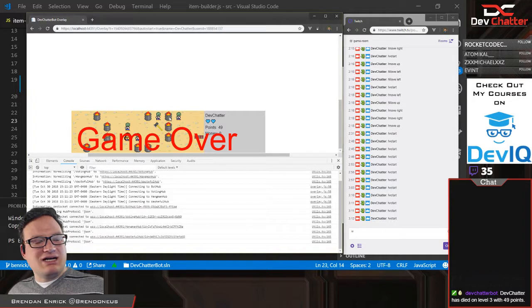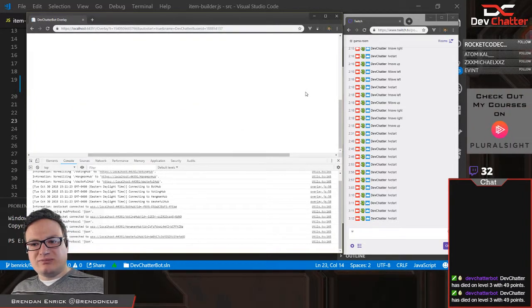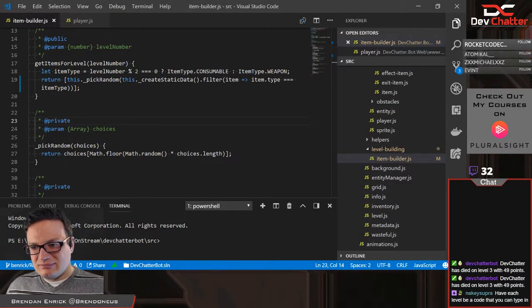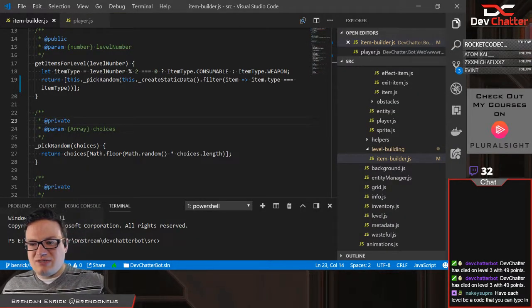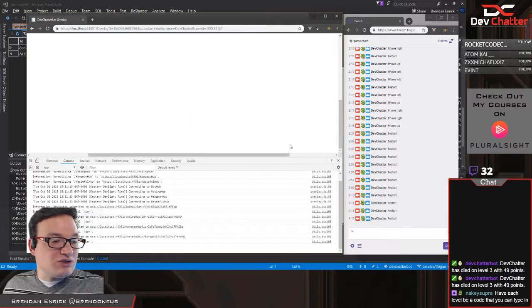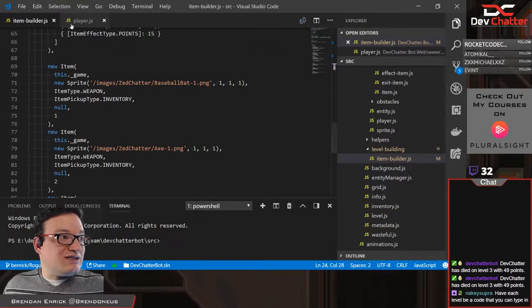You know, I've never gotten a level that didn't have an item. So it's probably working now. We'll assume it is. Have each level be a code that you can type in. Yeah, well, here's what I'm going to do. I'm going to give myself a little shortcut. I'm just going to give myself a button I can press to skip a level.